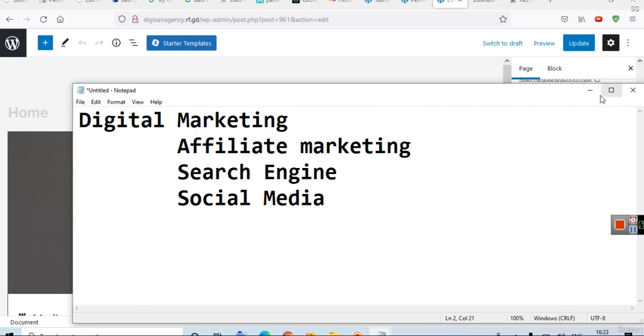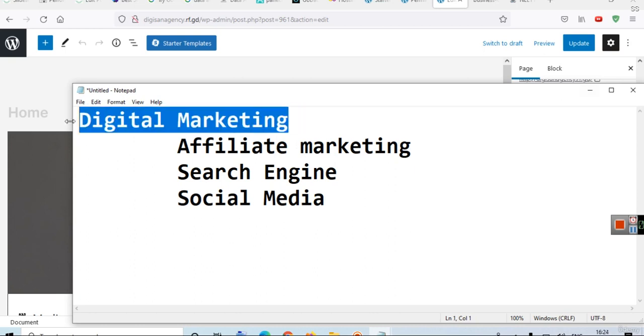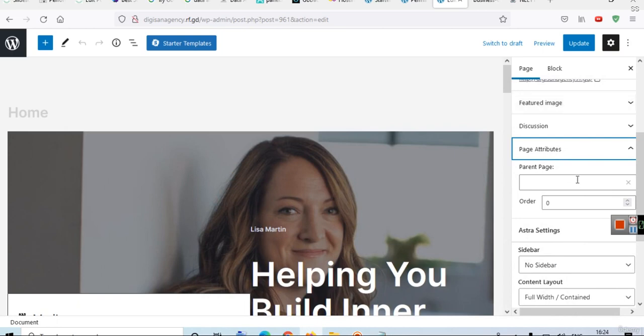The parent page will be the digital marketing page, where you will write about what digital marketing is, what the benefits of digital marketing are and all. Then you can also create separate pages for your different services, like what is affiliate marketing, what is search engine optimization and all. So this is the parent page here.